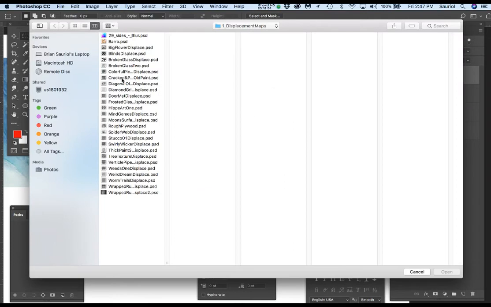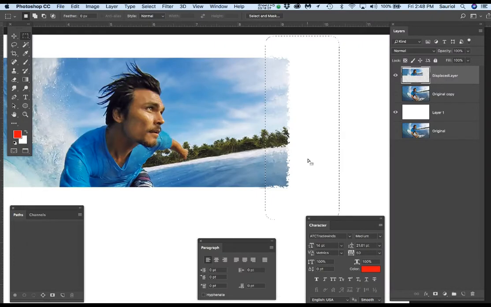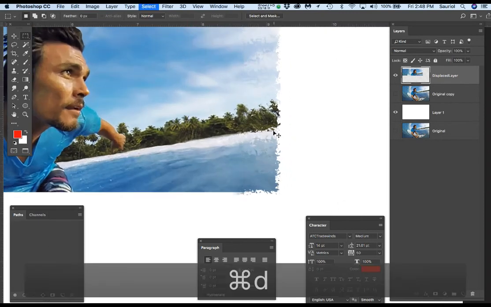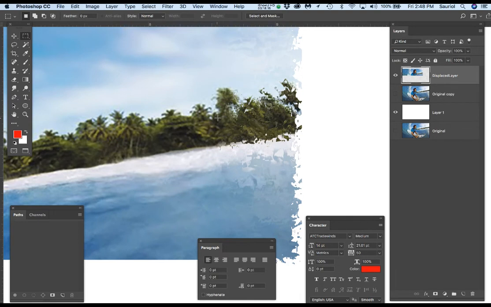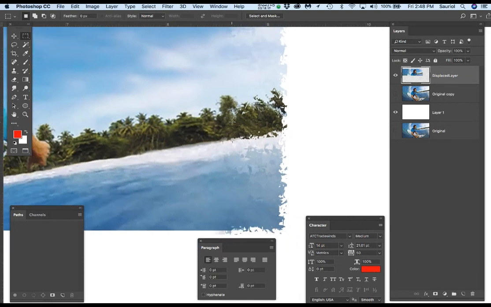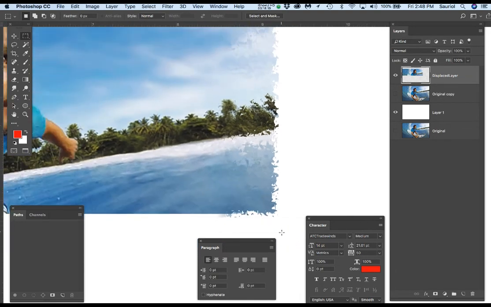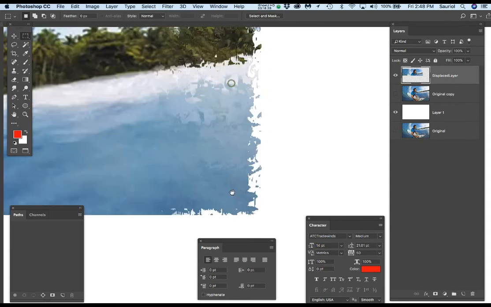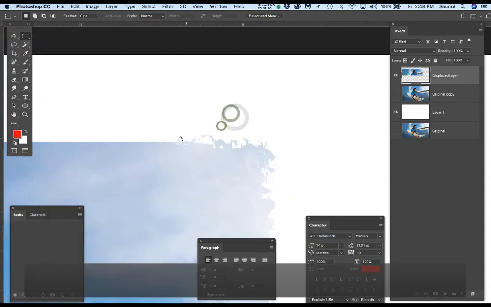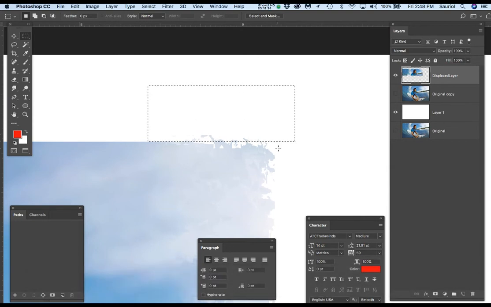And it says with what again? I say cracked and peeled old paint, and I like that much better. Now again, I want to hit Command D and show you that the definition between the displacement and the real is softer because I feathered it. Okay, so again what I want to do is draw a box. Let me zoom into this. Draw a box and let it snap right to this edge and hit delete. Then I want to go do the same thing to the top so it's not so yucky on the top. And let's go grab it right here and let it go right there and just hit delete.